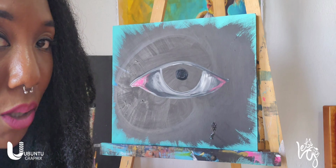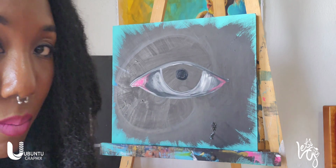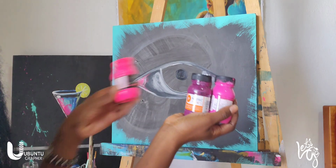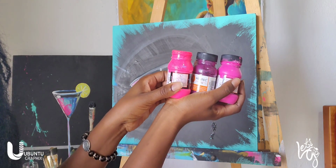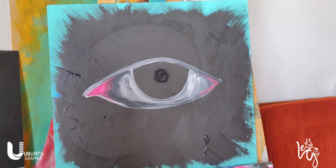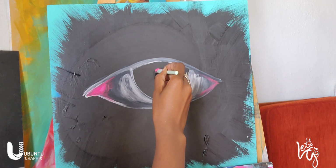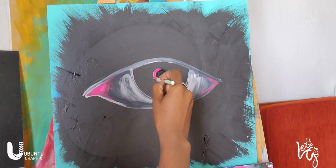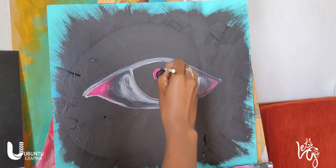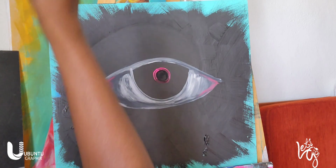Before this pupil dries, I want you to go ahead and grab some other colors. So I'm sticking with my purple pink neon theme. I'll be using these three colors for my eye iris. Some of these are cool and warm. I want you to load your brush with your cool light color and go around the outside of your pupil. I'm using the flat brush, just the tip of the flat brush here. That's all you gotta do.